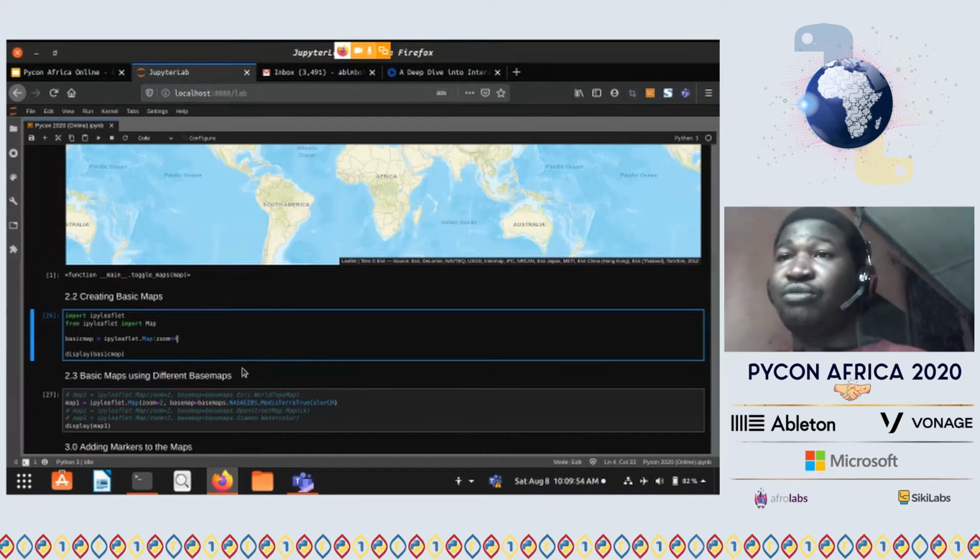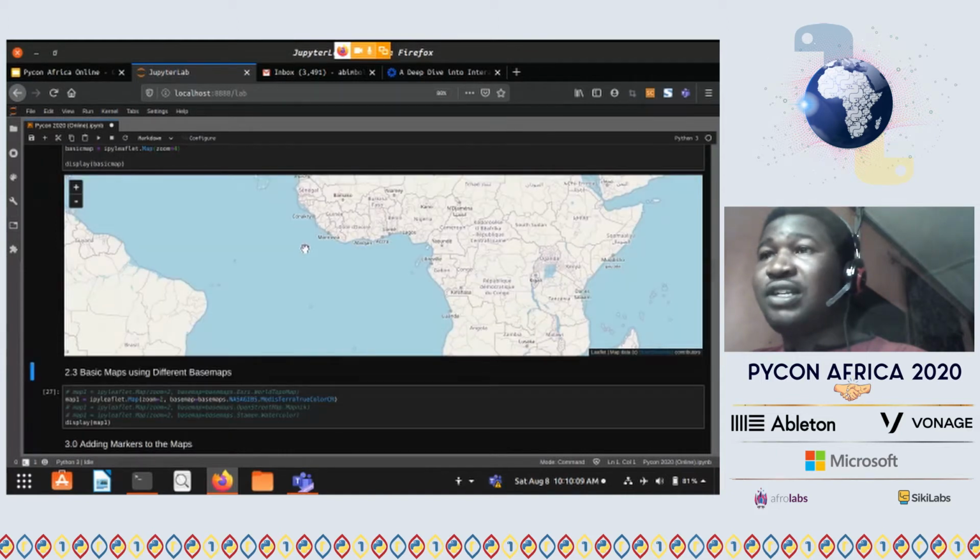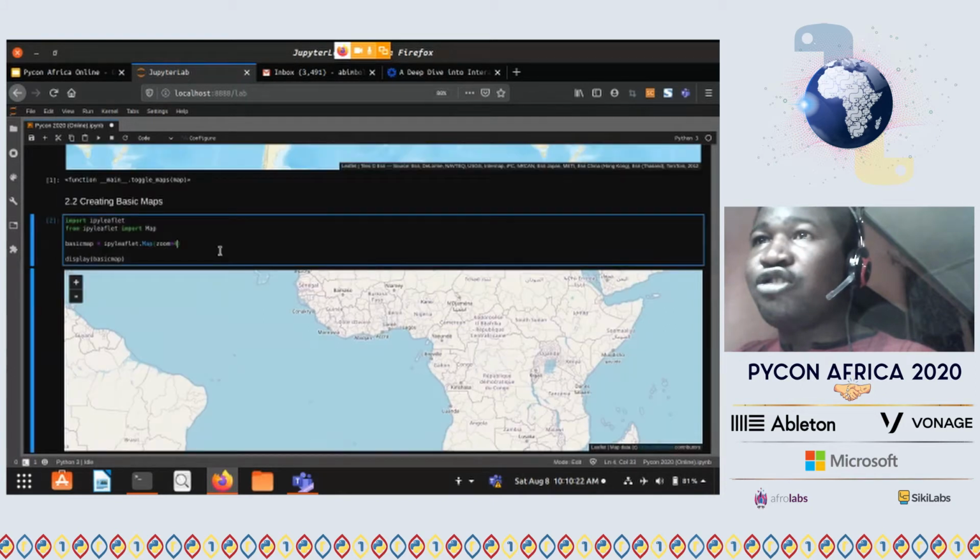I'm using a zoom of 4, and we can see it's displaying the map of Africa. Let me use a zoom of 2, a zoom of 8.